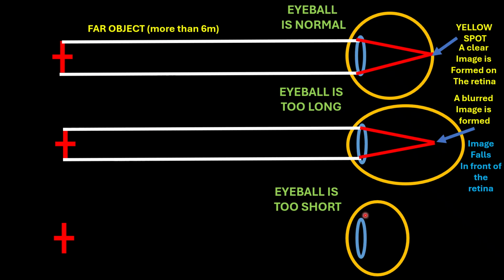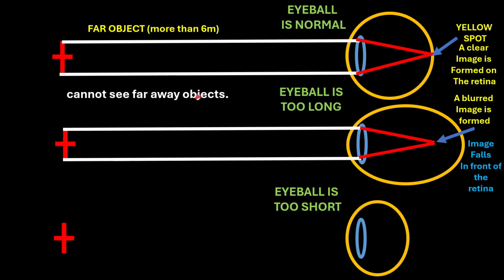Now let's check the last person's vision. Under the same condition, the same circumstance, the same object, the same distance, will his shorter eyeball be a disadvantage or will it be an advantage for him? So let's see here. For this person with the eyeball being too long, this person cannot see faraway objects. So the person cannot see.